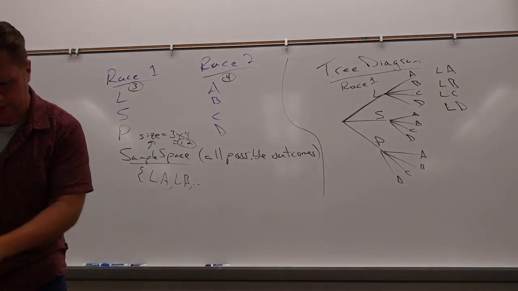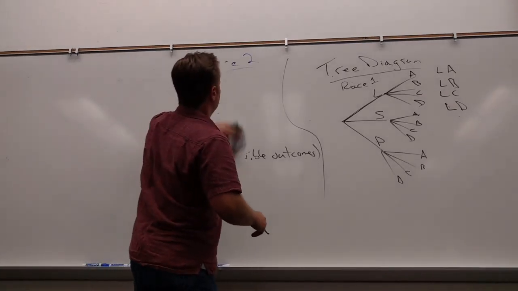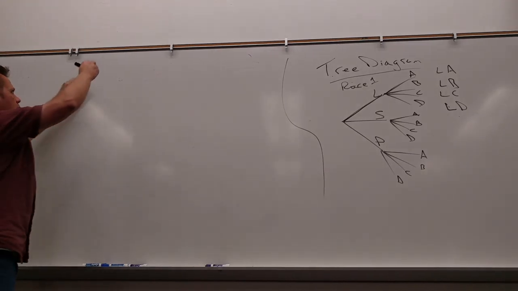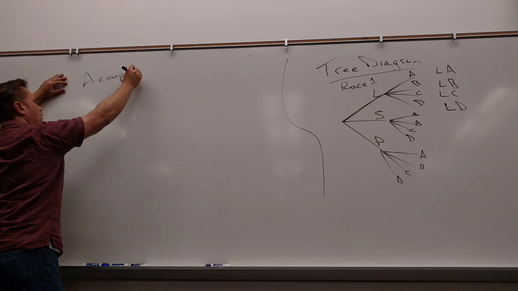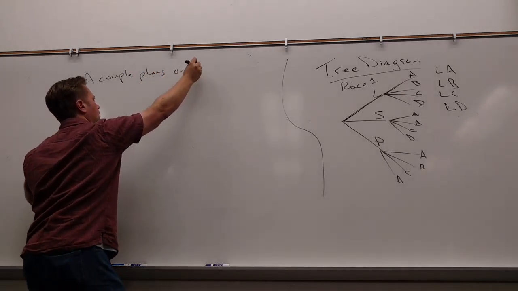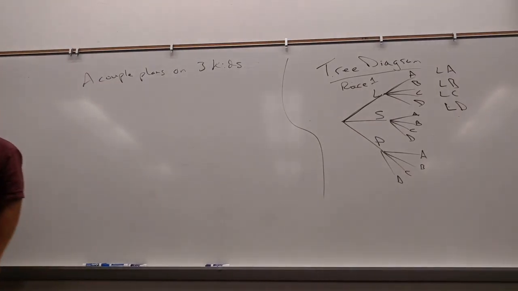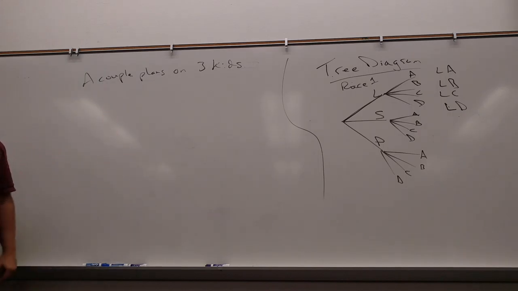Okay, here's something. Can you guys take a minute and try to create a tree diagram for this situation? This is going to be for a couple, going to have 3 kids. And of course, that's when the last group comes out as triplets, and you're like, 5 kids, holy shit. A couple plans on 3 kids. Try to model that situation, all the possibilities as a tree. Try to do it now.